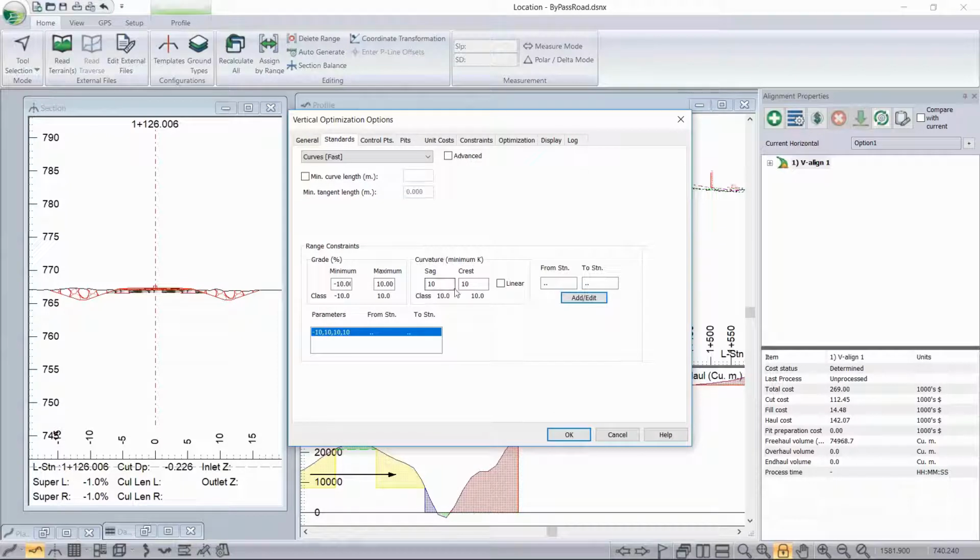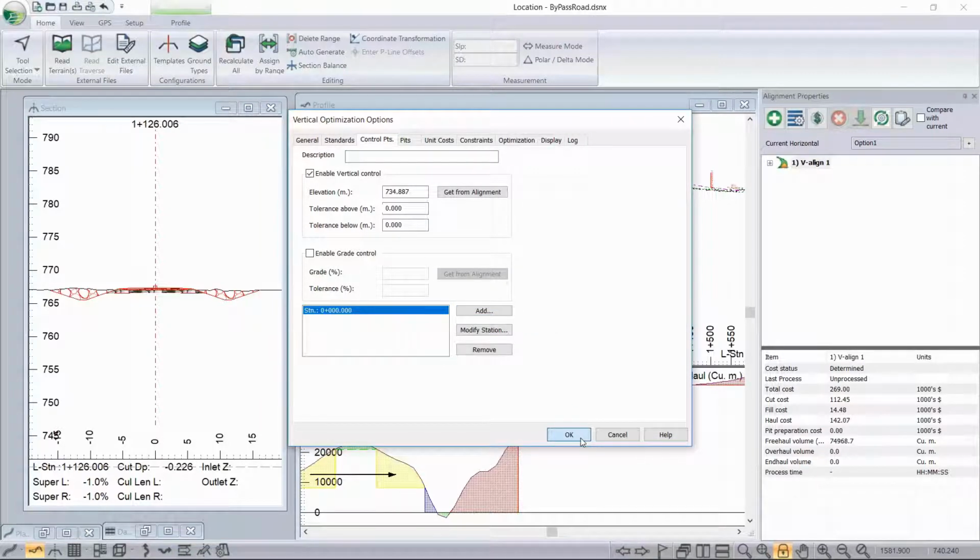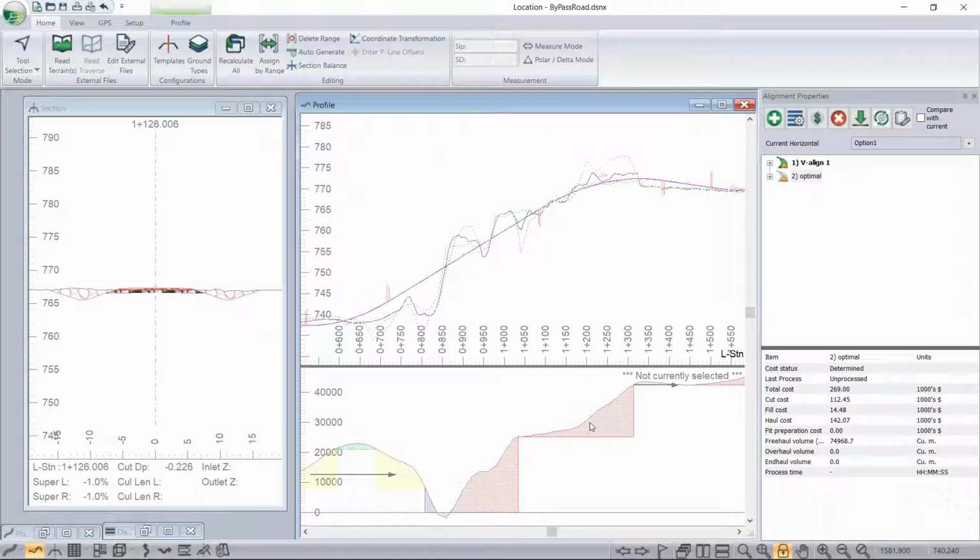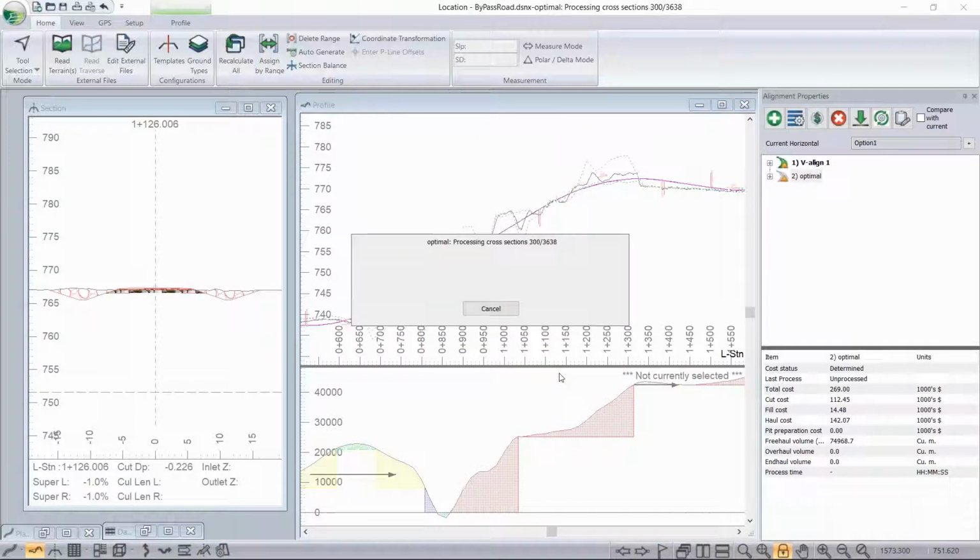Set up some standards, kept the default for the bottom part, but set up my own tangent, curve tangents, and curve lengths and tangent lengths, and a control point at the start of the alignment, and optimized. And then I showed you the end result of a horizontal optimization. Horizontal optimization will be available in version 9. Vertical optimization is available right now.